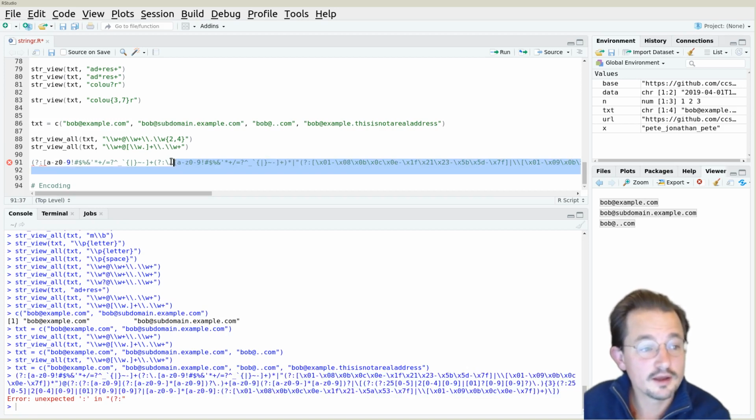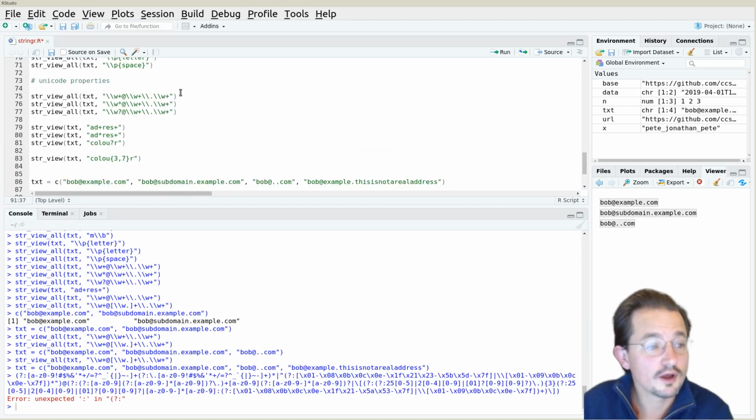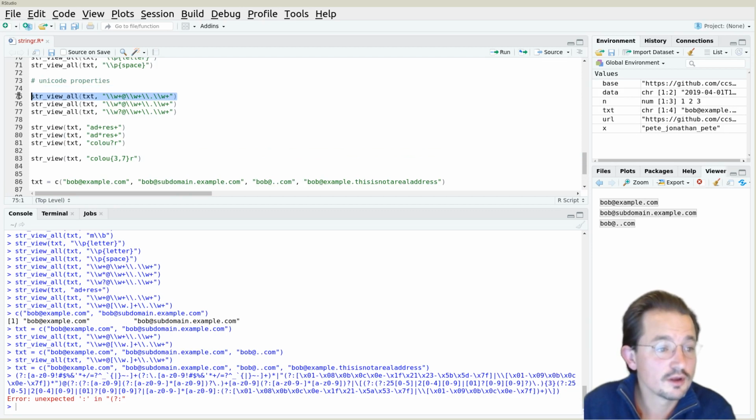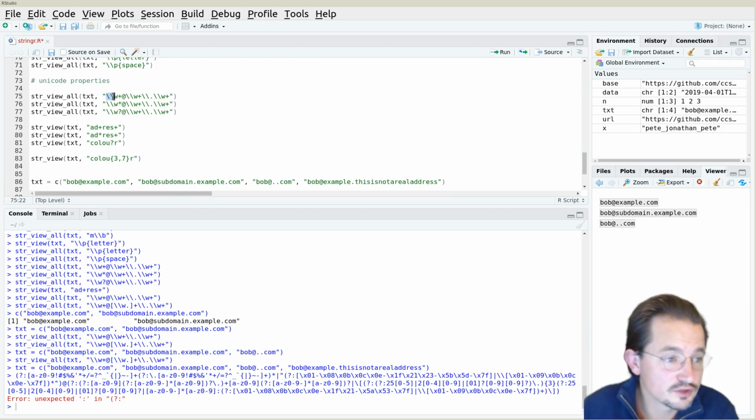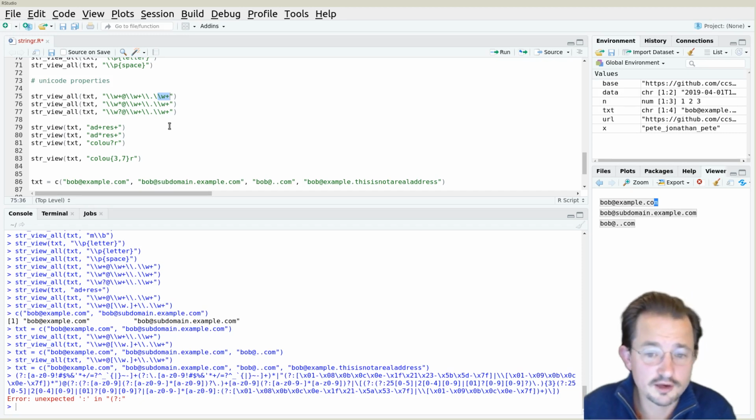However, a relatively simple expression like this one, which might look complicated but is quite readable if you get down to it, says: word character one or more, @ sign, word character one or more, period, word character one or more, right? Which describes the structure of a typical email address. You can make it a little more complicated, but don't go overboard.